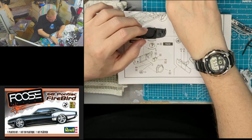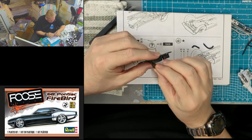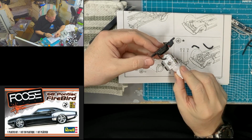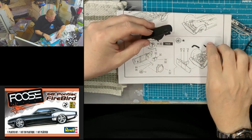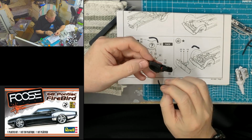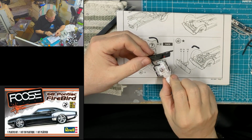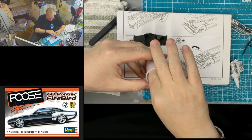This hose goes just like this, in there like this, and goes to the middle of the intake manifold, like that. If you're doing the race version, you're going to use this hose, which goes off to the side very differently. It actually looks like it'd be the same thing.